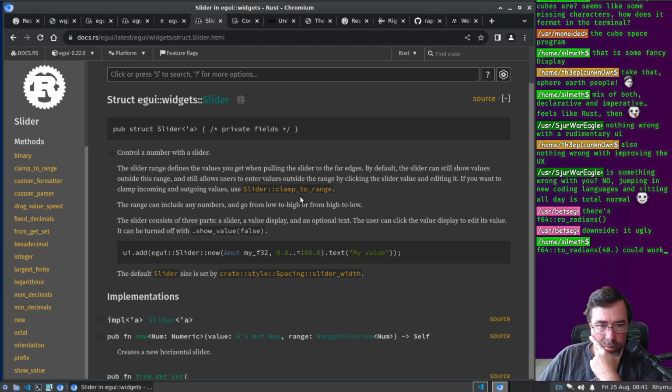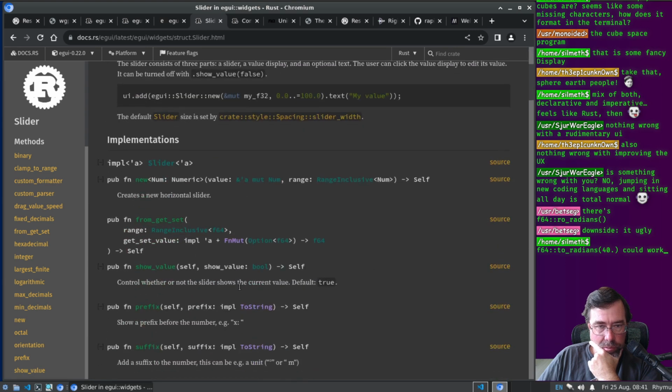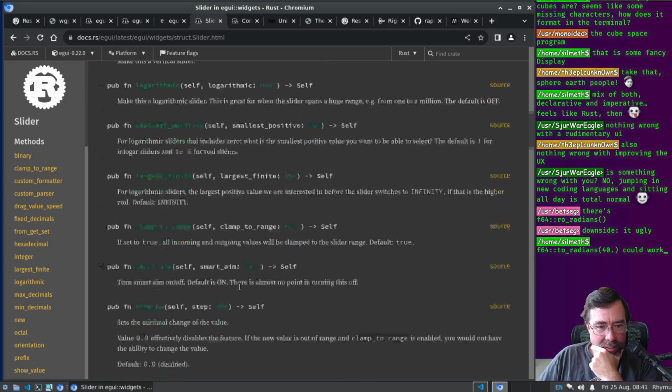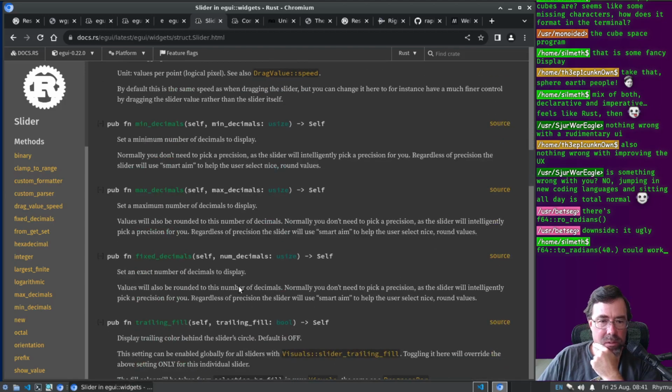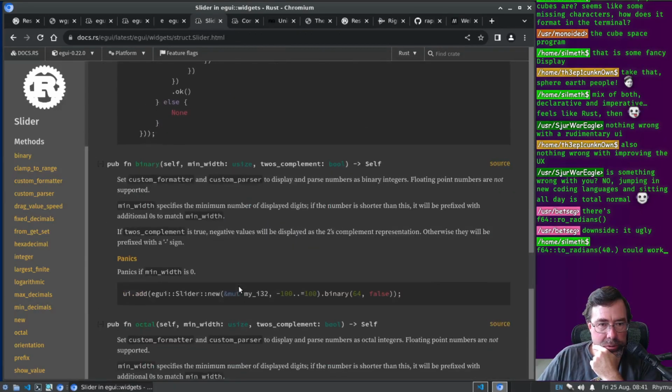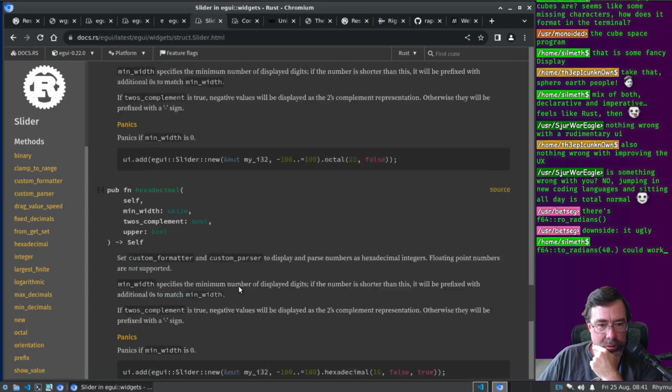The default slider size is set by, yeah, but how do I make it not the default? I would think that there'd be something called width or something. Custom formatter, custom parser, binary, octal, hexadecimal.